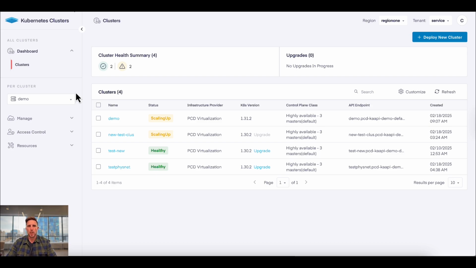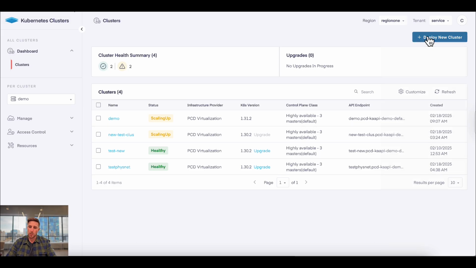Every cluster that's deployed here deploys with what we call a hosted control plane. That means as administrator, you don't have to deploy virtual machines that are running the Kubernetes control plane services, things like the API server, controller, and scheduler. All of that is running as part of the Platform 9 Private Cloud Director management plane. And that operates exactly like it would if you were running within EKS, AKS, or GKE. So what does that look like?